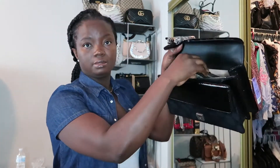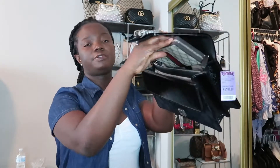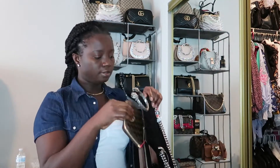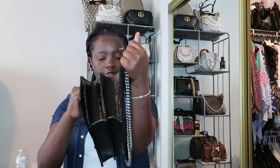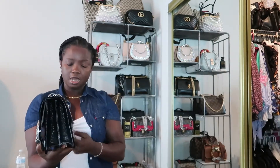My biggest Gucci wallet — the first one is bigger and didn't fit well, but the second, slightly smaller wallet fits, though it's quite tight. If you want to use a smaller, flatter wallet, that's even better. I also fit my cell phone and my sunglasses right in there. You still have a lot of room for your sanitizer, masks, keys — all the essentials. It's big enough to hold your daily essentials.